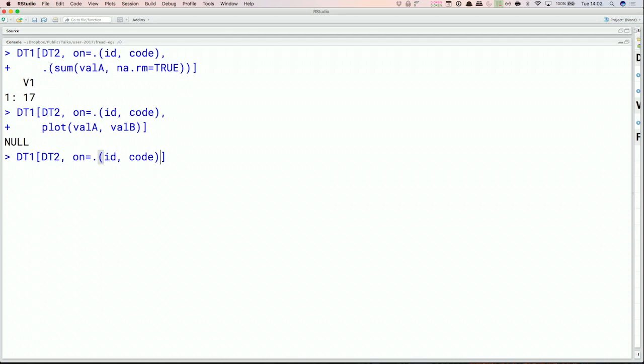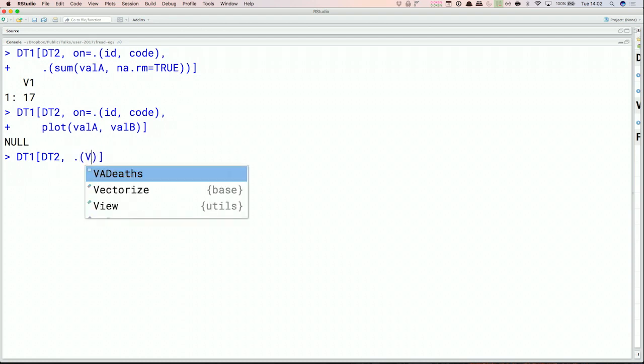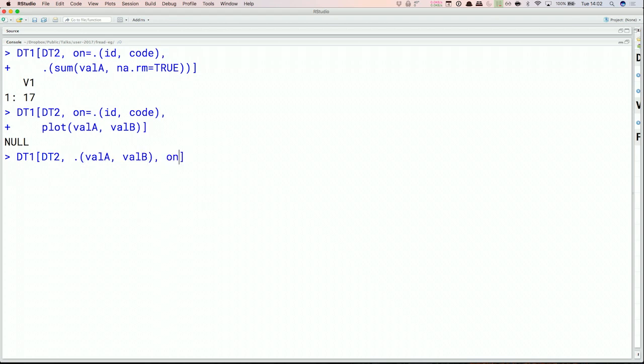Sorry, that was one of the. Yeah, so the proper way, or the normal way to write it, if you don't name arguments, would be like that. So this is the I argument, and then this is the J argument, and this is the additional on argument that you will have to provide to tell which data tables you're matching. I just wrote them together because I think they go hand in hand. It's easier to understand that you're first selecting the rows in the first line, and then, because you use on, you're naming the argument as on equals. R understands that that argument is not the J argument.